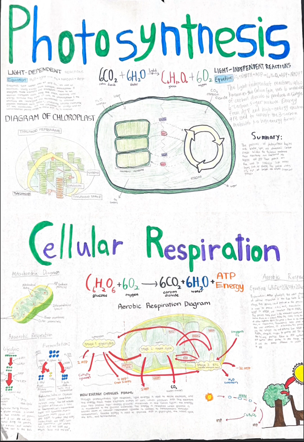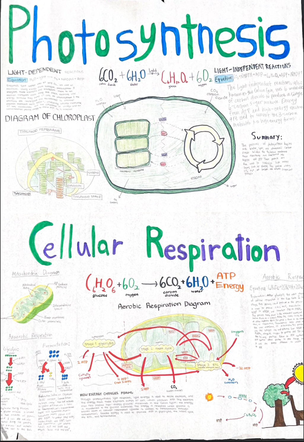As you can see, there are the thylakoid discs, and one stack of these discs is called the granum. The stroma is the green fluid in between these grana, and the thylakoid space, as you can see, is in orange in the thylakoids. So on the right, we have the light-independent reactions.